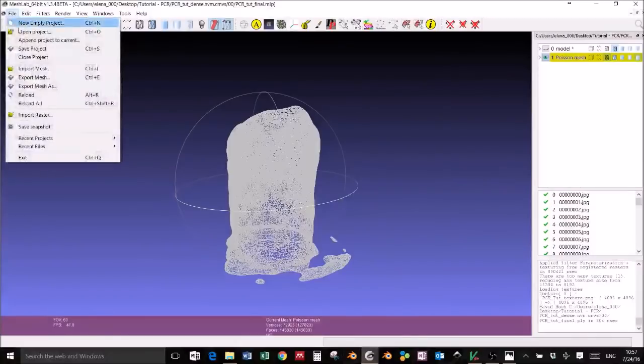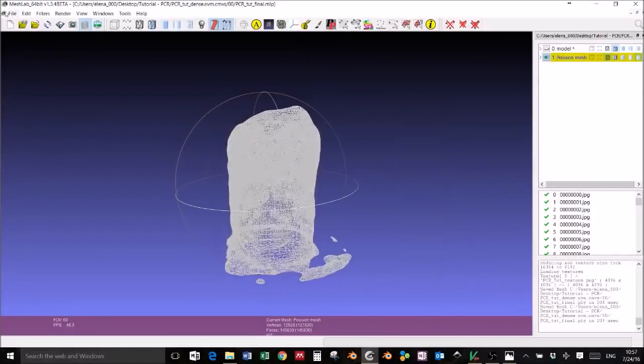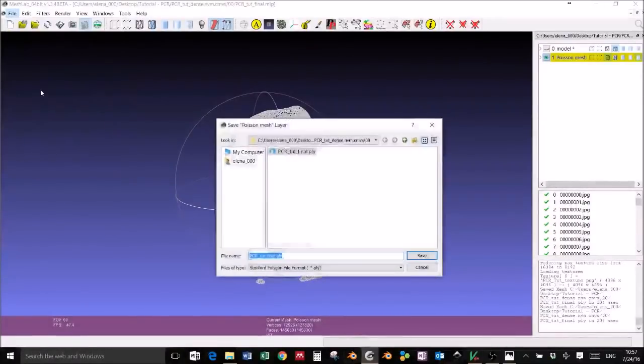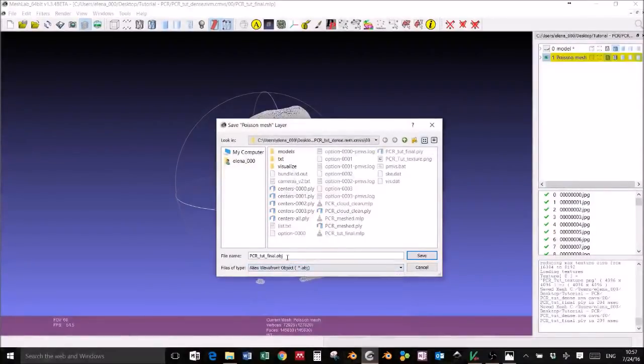Oops, sorry. We are going to save it as an object file. So I want to export mesh as, save it as an OBJ file. This can be opened by Blender.